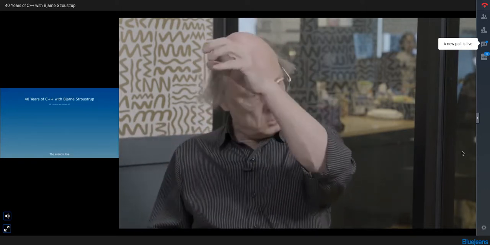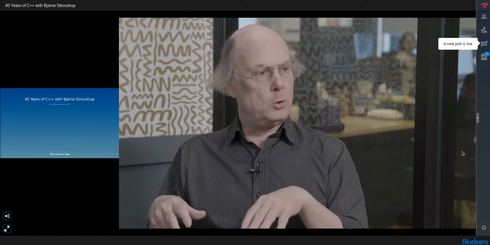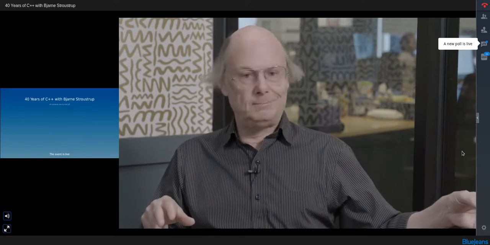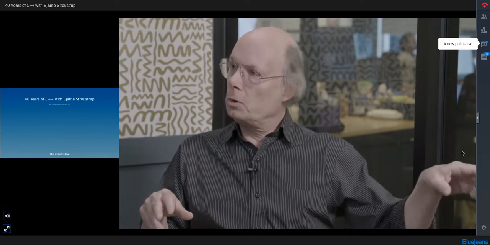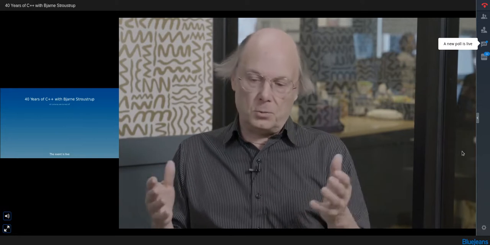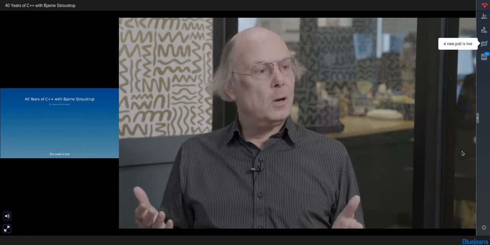We finally get modularity. Instead of saying include a file and you get all the characters in and you have to parse all the characters and make it into a program, you can say import this kind of stuff and you get a pre-compiled, semi-compiled version that you can use. And importantly, that semi-compiled version is the same, and if you include it 100 times, well, there's no particular overhead. Whereas if you include an include file 100 times, you have to do the work 100 times over. So I'm expecting to see 5-10 times speedups if you make sure that your code actually is modular and uses those features.